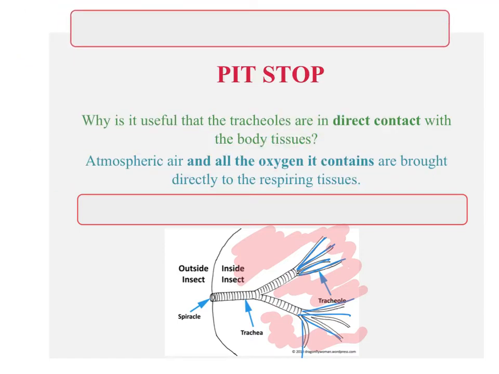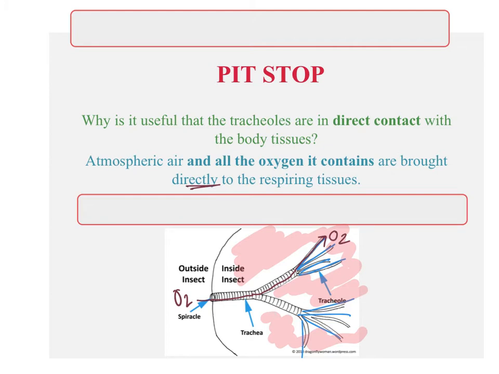Now, the first thing that is important about this direct contact is that if you imagine my oxygen, I'm going to write in this brownish purple colour, the oxygen comes in through the spiracles, down the trachea and into the tracheoles, and it's able to have direct contact with the tissues, that tissue fluid. Remember, atmospheric air has got other things in it. It's got some nitrogen, and some carbon dioxide in there as well.